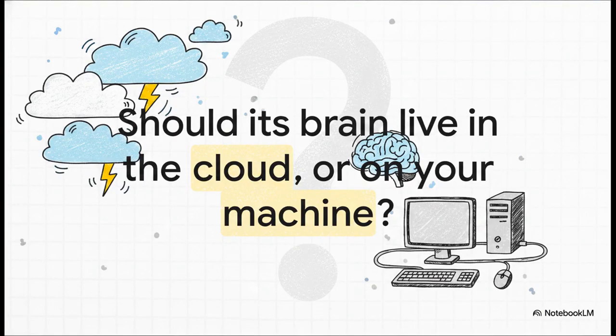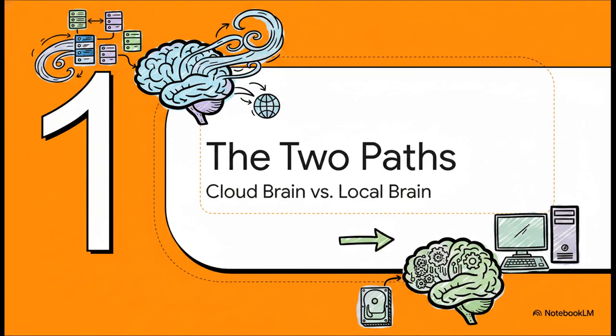And that brings us right to the heart of the matter. You've got this one huge choice to make. Is your companion going to be powered by massive servers way out in the cloud, or is it going to run completely and privately right there on your own PC? And believe me, this one decision changes everything, from your privacy to the kind of performance you can expect. Okay, to keep things simple, let's just think of it as choosing between two different paths. On one side, you've got what we'll call the cloud brain, and on the other side, the local brain. Each one has its own set of rules, its own strengths, and its own requirements.